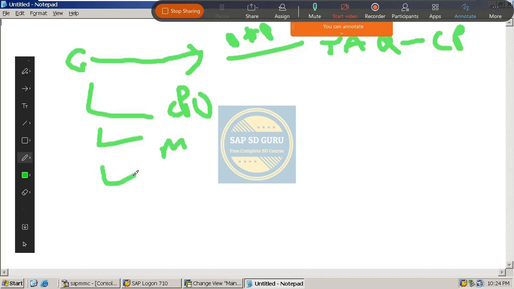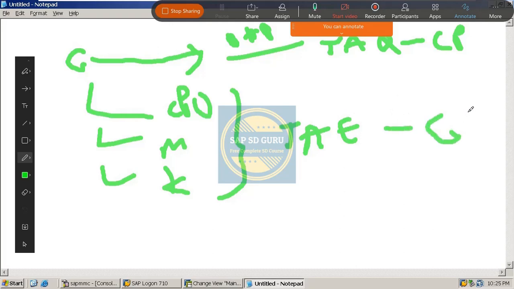What is the item category for the components? It is TAE. And the schedule and category? CT.